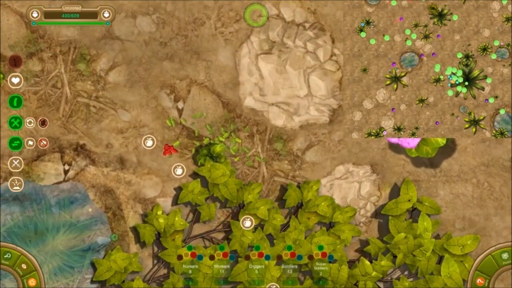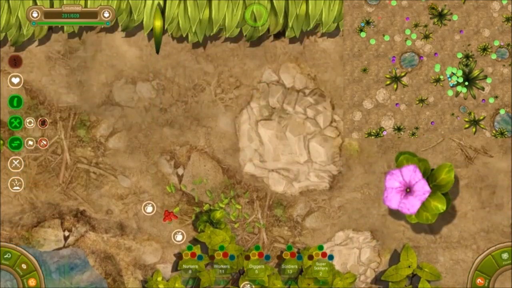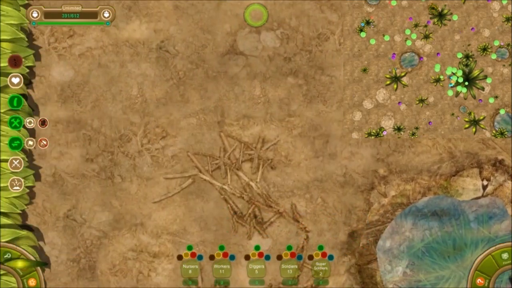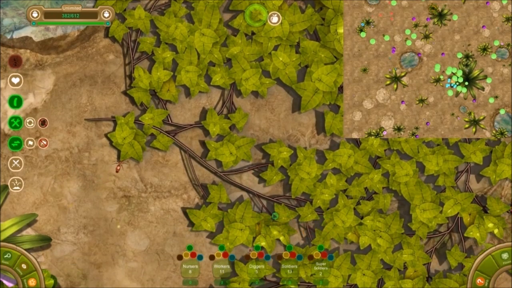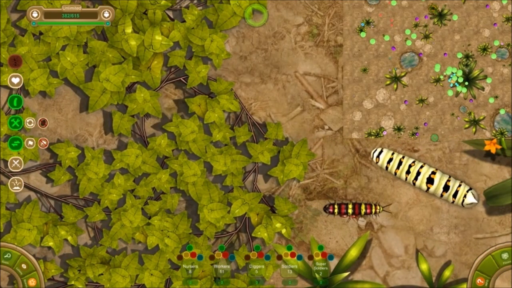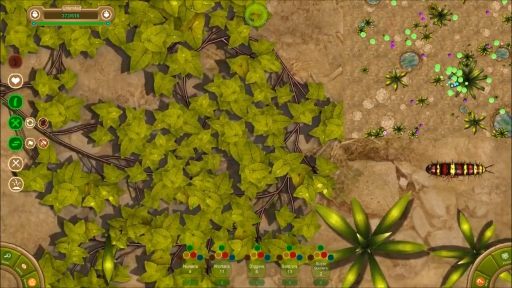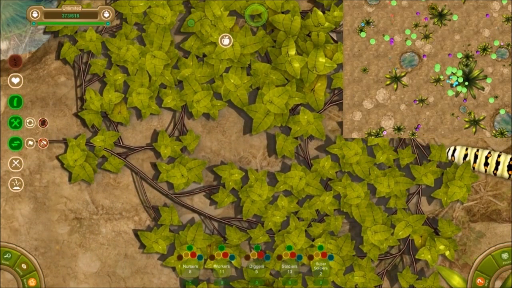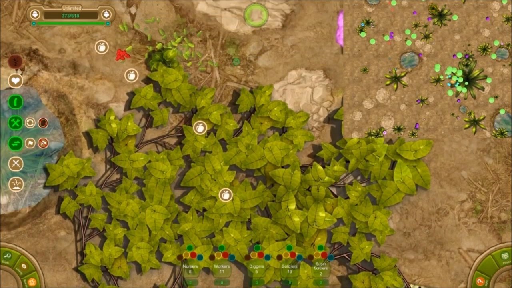So where is the Red Colony? I'm trying to find him. I can't seem to locate him anywhere. And it's the top left. Okay, there's an ant. There's an ant. It's these damn bushes. I wish I could, like, tell the game, okay, spawn this many bushes, or, you know. He's gotta be... See, look. All of his ants are around here.